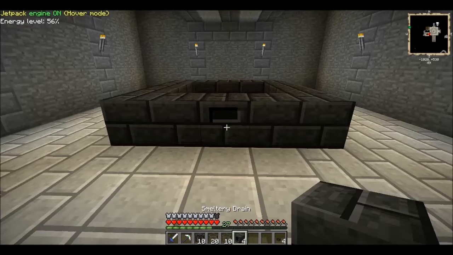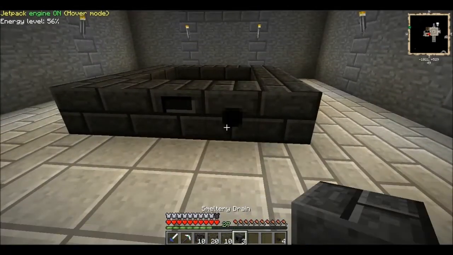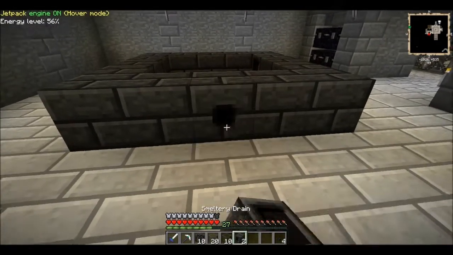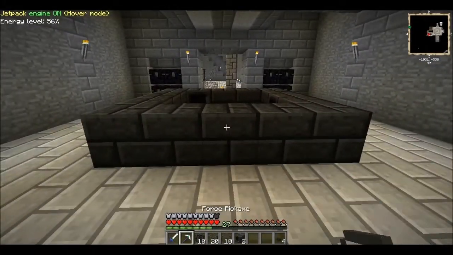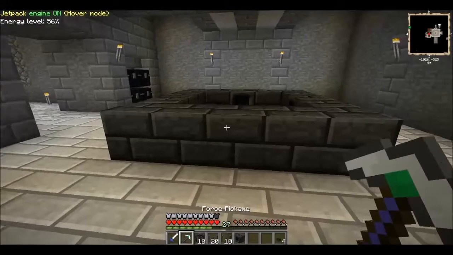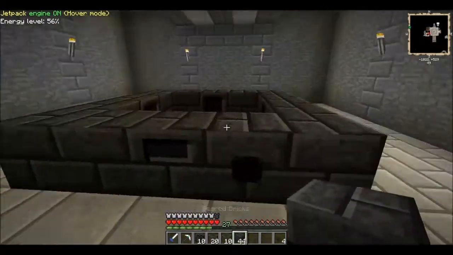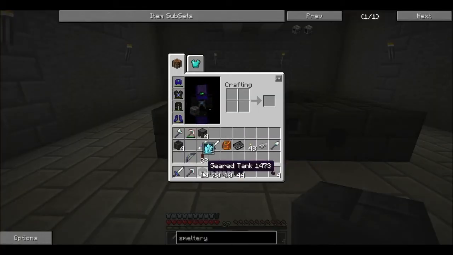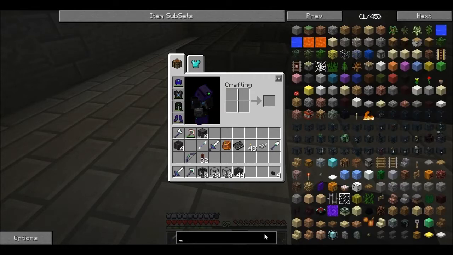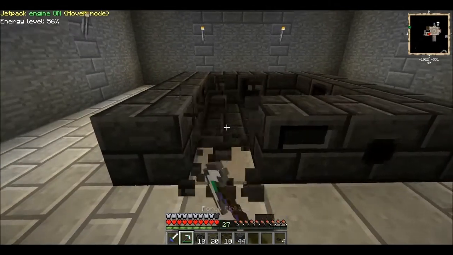Okay, then somewhere in here, we're going to need smeltery drains. Okay, like that. I'm going to put 4 in, 1 on each side for unknown reasons. I should have built this up higher. I wasn't thinking, but we'll make it work. Smeltery drain and another one, like that. Okay, so one of the other things you're going to need is a seared tank, I believe. Maybe I'm missing something. No, I guess. So we'll put that in the front as well.